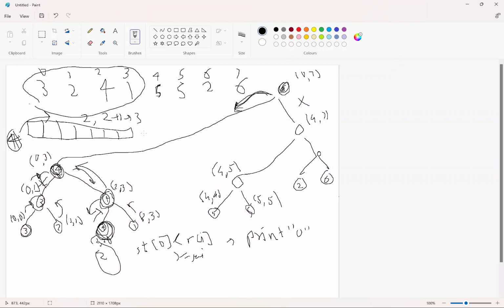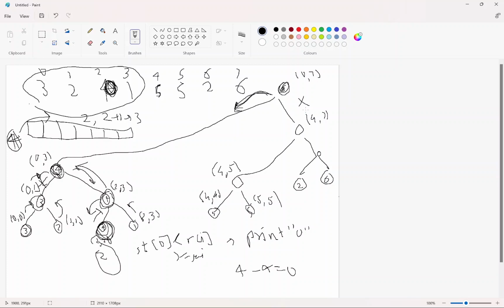Right? Then after doing this, what we have to do is update our segment tree. The current value of that particular node was 2, and after decreasing the value by r of I, it will be 0. So we will decrease the value of this particular node by 4 and it will become 0. Right? So the next question comes, how can we update a particular node in the given segment tree? For doing that, we just have to use the update function. What we do in a normal segment tree is just a point update of a particular node.